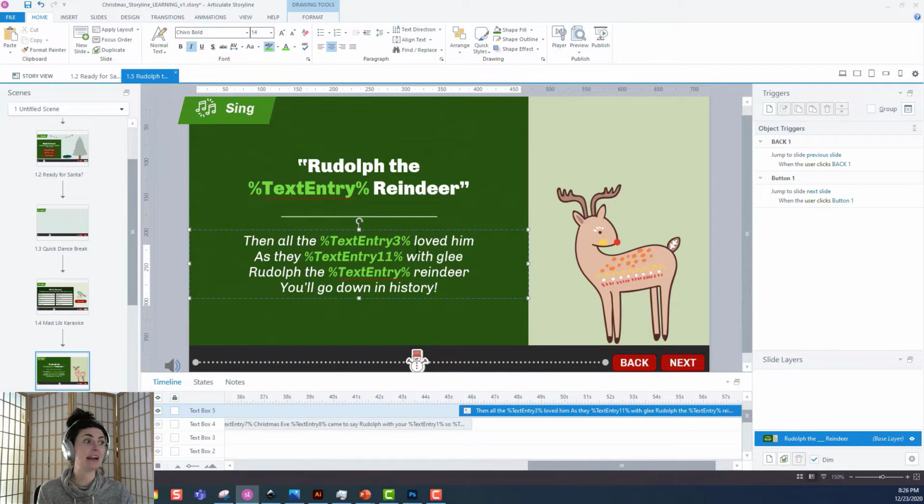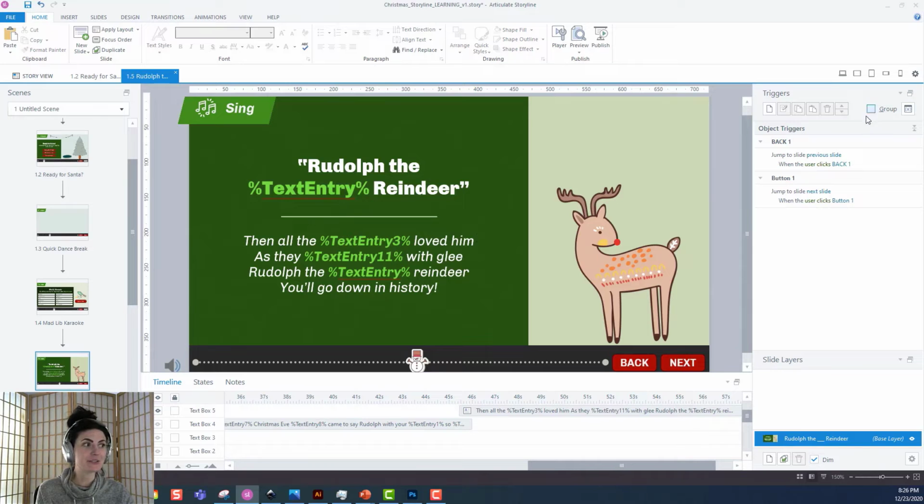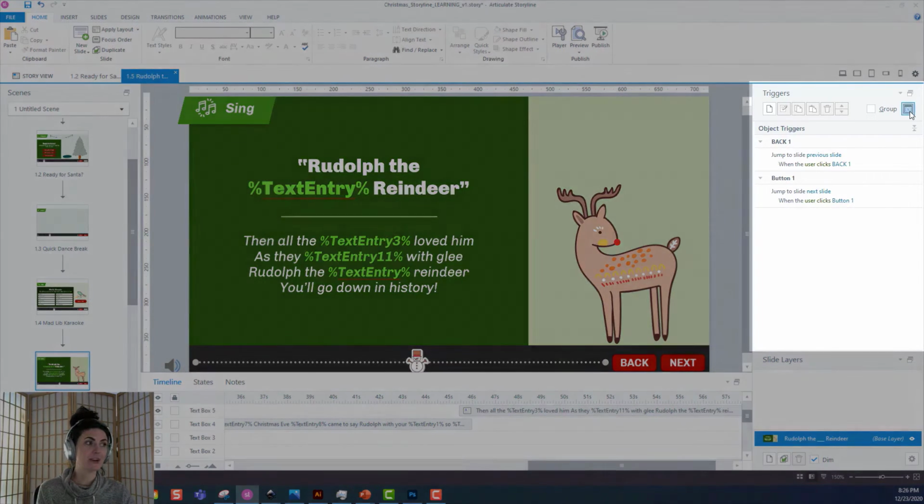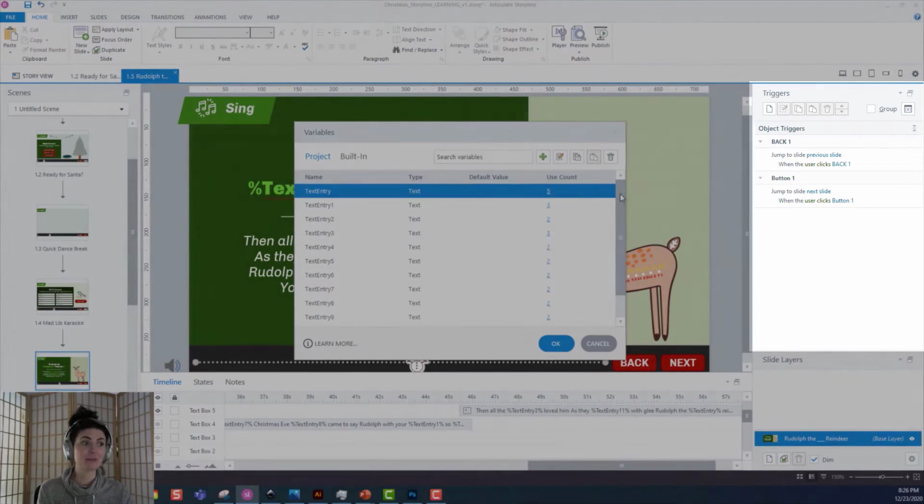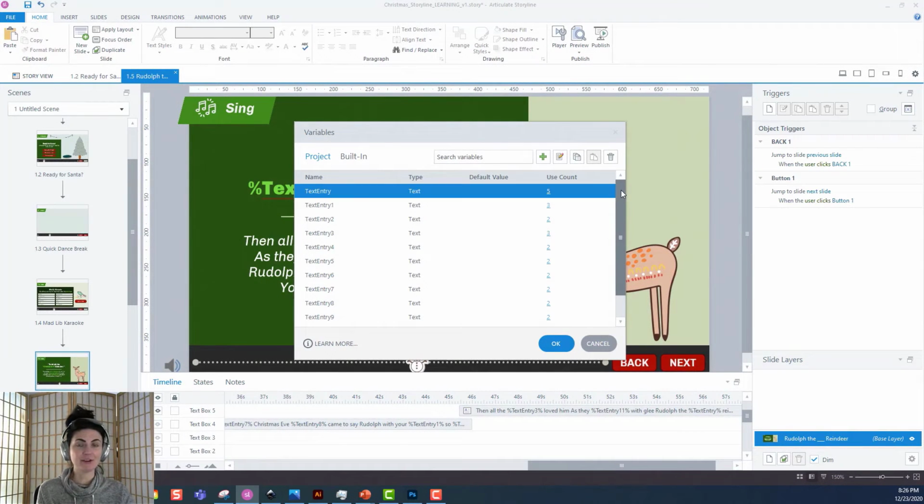And that's just fine. If you want to look at all of the variables in your program or in your presentation, you'll come up here to Manage Project Variables. And this is where you'll see them all. So I haven't put any custom variables inside of Storyline. They are already in here, and they're all text. And then you can see how many times they're used. How many times does the computer call that variable to take the action that you've set up for it? And in this case, you can see that, right?